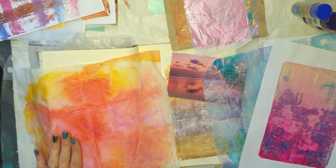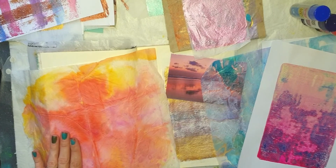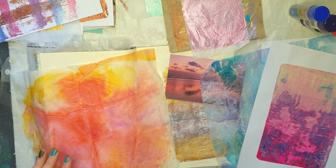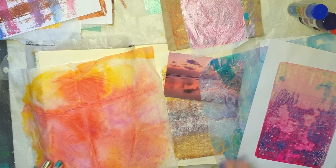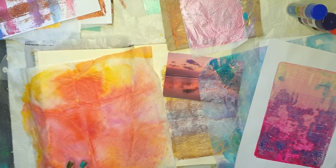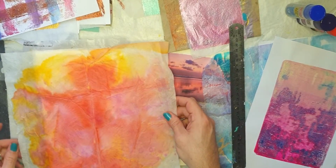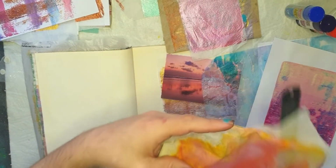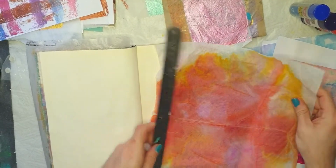So with my cup of coffee, I think I'm going to stop overthinking, and I'm going to get this tissue paper down in the background. But first I need to organize myself. I also have a new glue stick at the top right hand corner. It's a liquid glue that I will be trying out today.